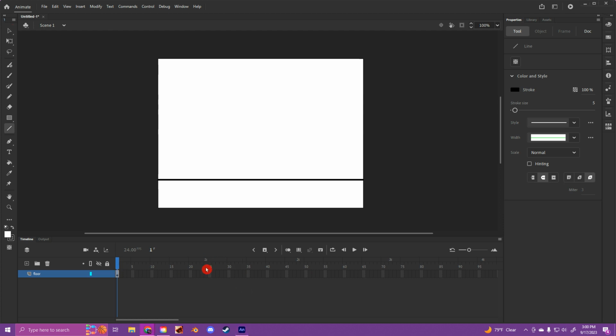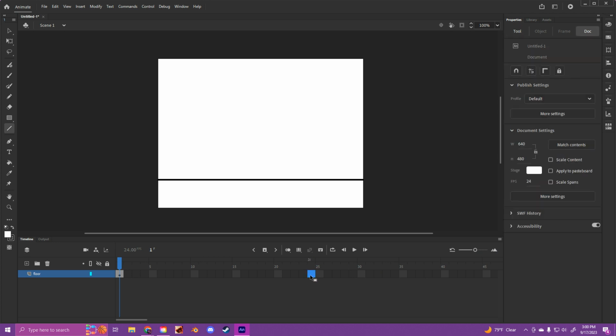So right now I anticipate all the drawings I'm going to make to be about 24 frames. So if your frames right here look really small and it's hard to click on certain frames, this little bar right here, you can left click and drag towards the mountains and it'll expand your timeline or your frames to look a bit bigger. So again, because I changed the frame rate to be 24 frames per second, under the 1 second mark this is 24 frames. So I just want to extend this drawing to be here for 24 frames.